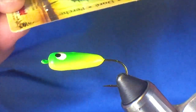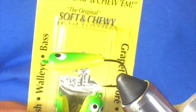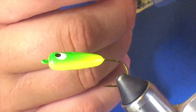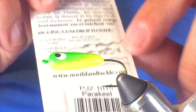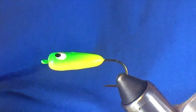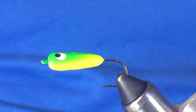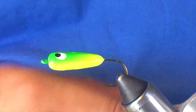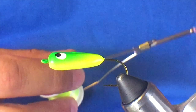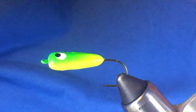The fly consists of a foam body — this gumdrop floater from Northland Fishing Tackle, which as you can see on the back is designed to hold your bait off the bottom using a bottom-bouncing rig for walleye. But somebody out there — I found this online, it's not my pattern so I can't claim it — came up with this idea of using it for a little panfish and bass fly, and I thought it was pretty cool, gave it a shot, and it does work. So it's a fun little pattern — let's get started.